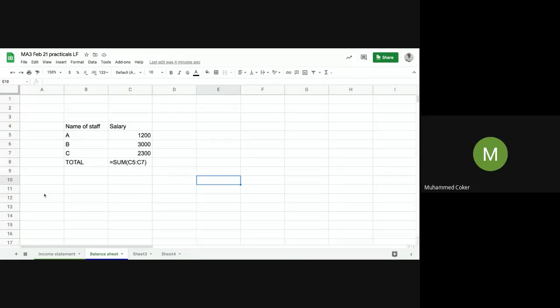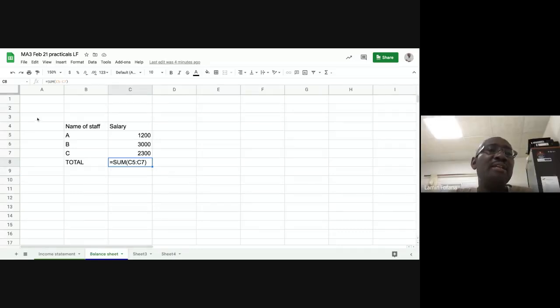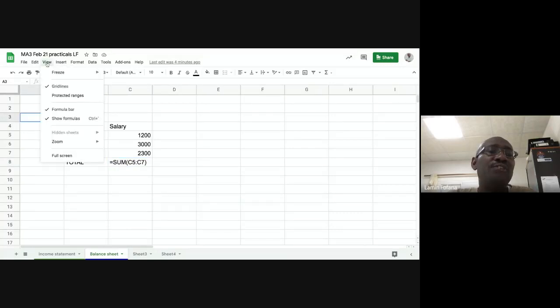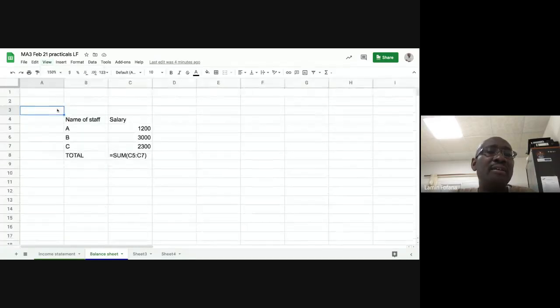Okay, but then be careful. This is only possible when your formula bar is featured. To deactivate your formula bar, you click here. If you deactivate your formula bar, even if you click, nothing happens because the formula bar is not there to show you anything. Can you see? The formula bar has been deactivated.